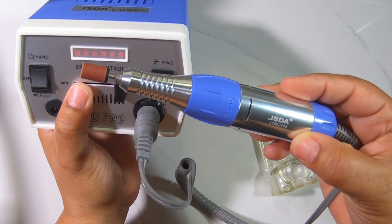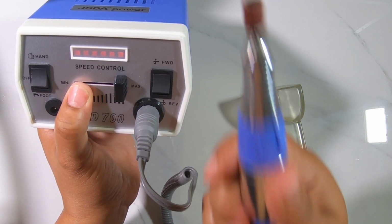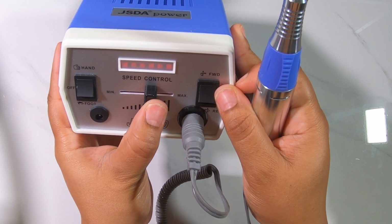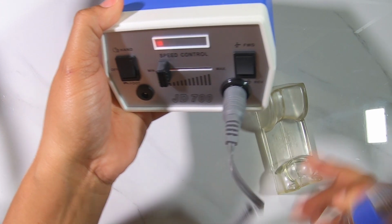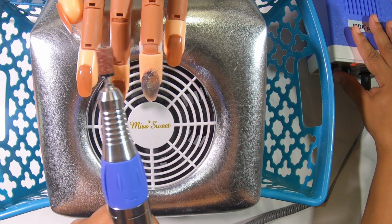It's pretty loud, but you know what? We'll see how it handles. Let's turn it down some. Let's turn it off. It's not off, but we went ahead and turned it all the way down. Let's put that to the side. All right, let's give this drill a try.